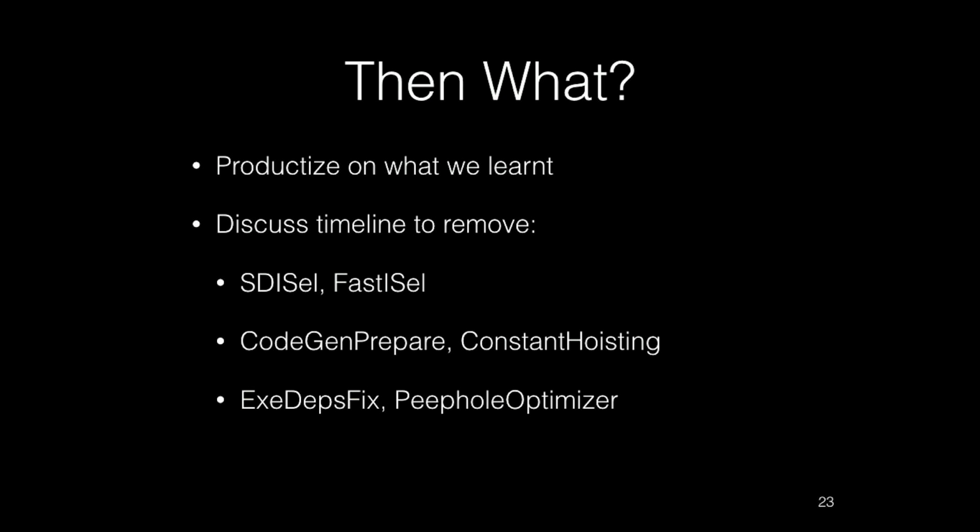But there are other things that we can also remove at the machine IR level, like the execution dependency fixer that's used currently for x86. This can be done now with the RegBankSelect. Basically, the RegBankSelect optimization is now a generalization of the execution dependency fixer. And there are also things in the peephole optimizer that wouldn't be needed anymore or that can be done elsewhere in the pipeline where it fits naturally.